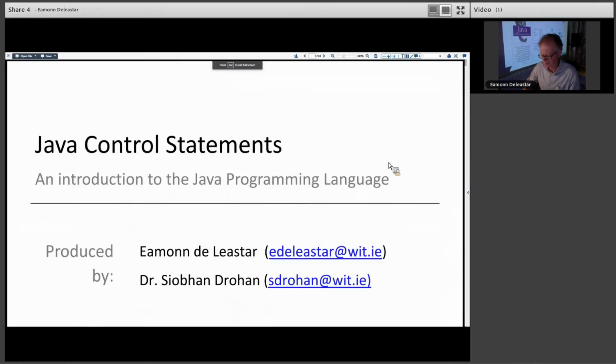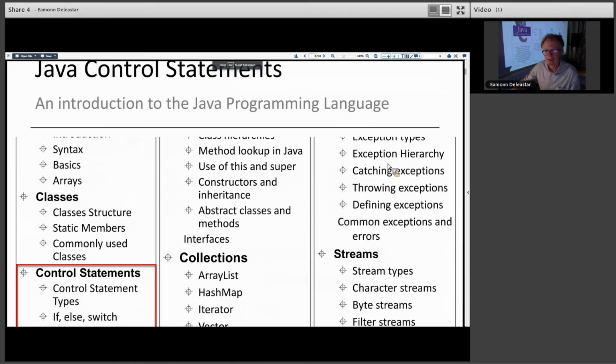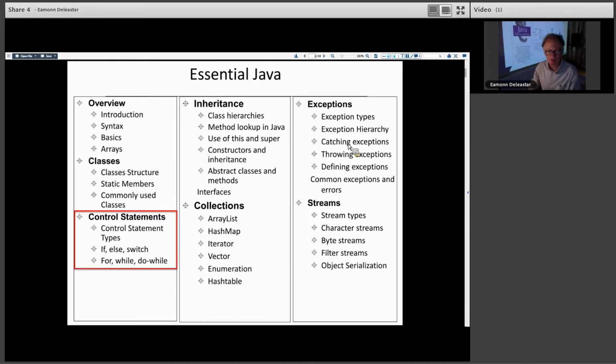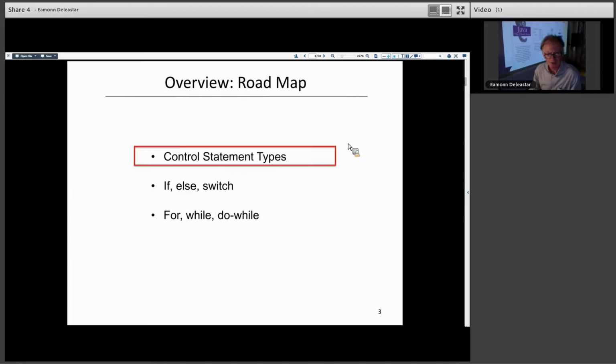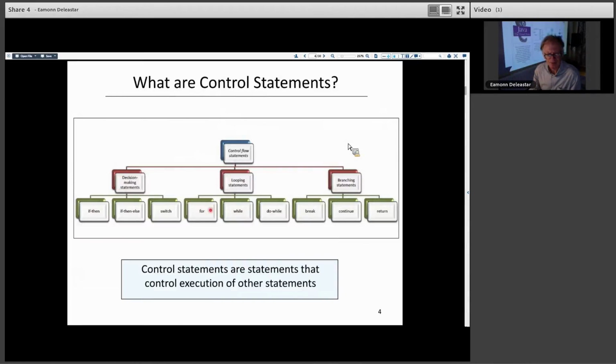Control statements are very similar to many other programming languages. So there is nothing really particularly new or groundbreaking in the way Java has modeled control statements. The various control statements you see here, if then else, switch, for, while, do while, are all very familiar from the languages that Java derived from.